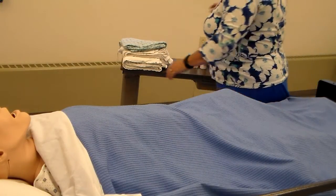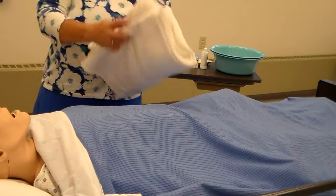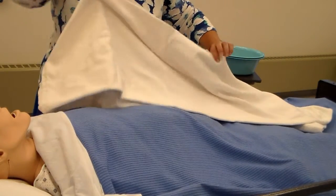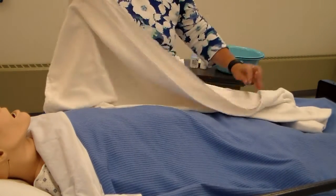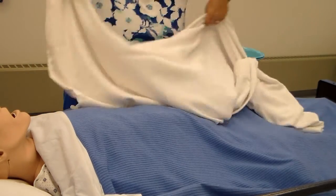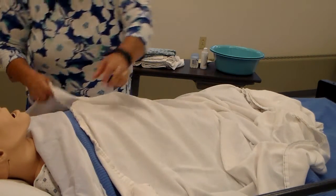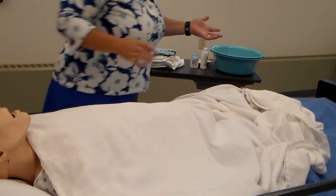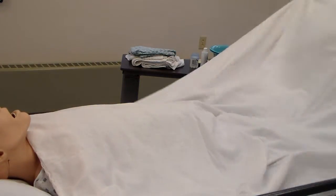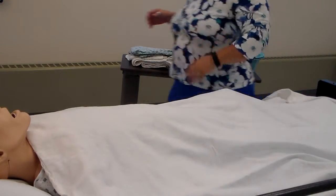Then what you want to do is take your bath blanket and put it out over your patient. You open it right up. You can do this as long as the top sheets are not visibly soiled. If they're visibly soiled, then you want to completely remove those and put your blanket on your patient, resident, client, whatever.